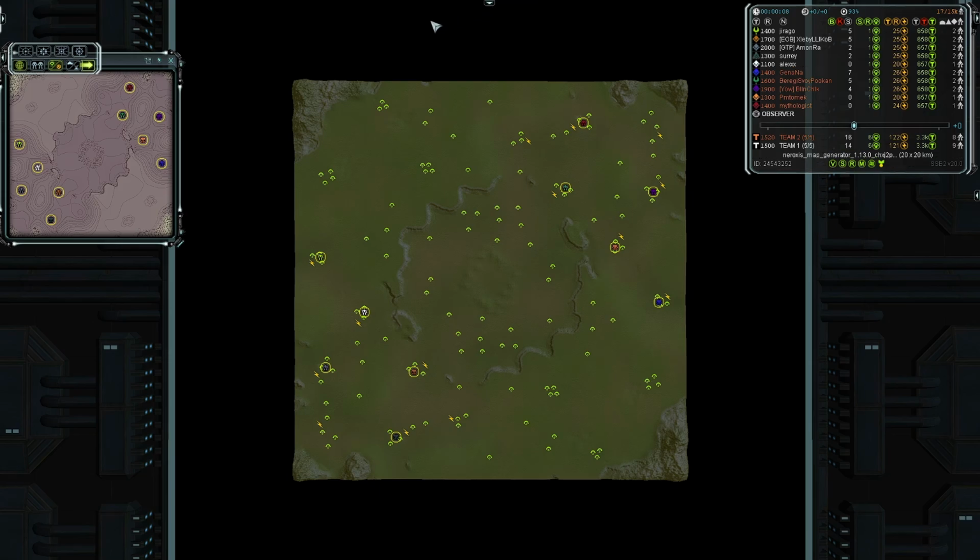Today, I have a 5v5 custom match here on the most amazing Neuroxis map generator. So let's go ahead and introduce our teams and our players. Starting off with Team 1 in the southwest-ish, ending with Team 2 in the northeast-ish.